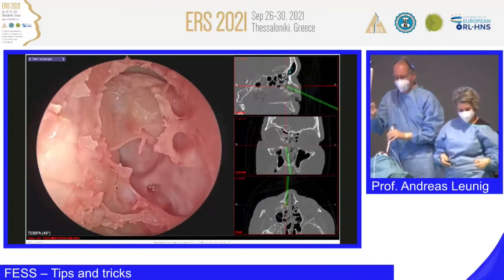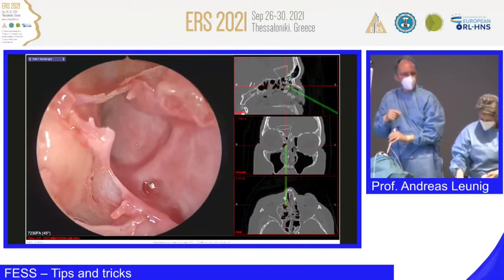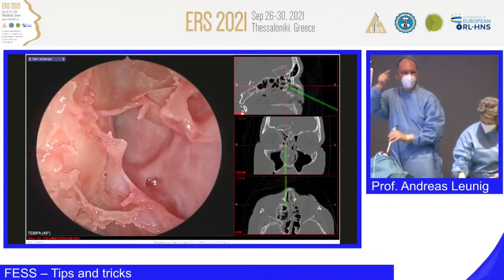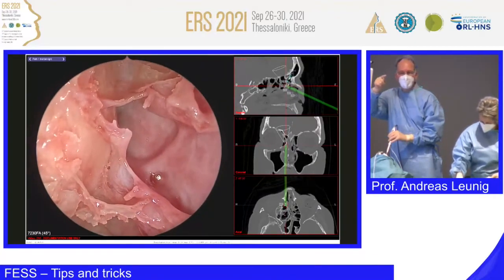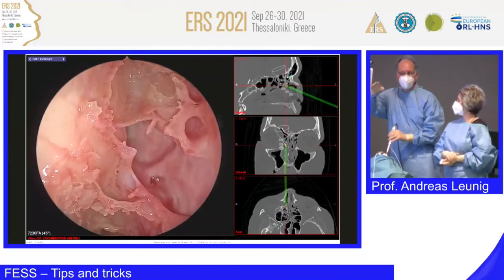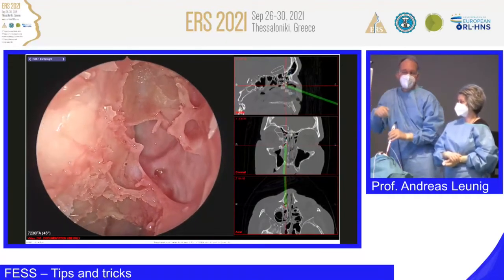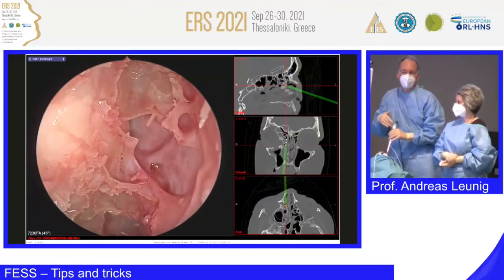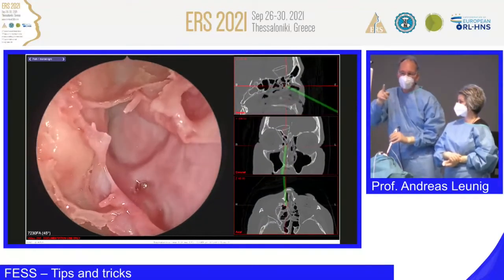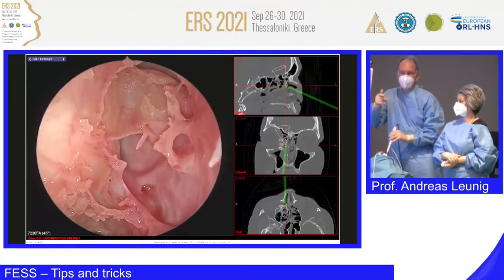And for the question about the thinnest part of the anterior skull base, can you see the run of the anterior ethmoidal artery very nicely? It's coming down from the orbit along the skull base onto the lateral lamella of the lamina cribrosa, and it gives branches to the septum and to the anterior part of the middle turbinate as well, the agger process. And exactly here where we are, that's the thinnest part of the anterior skull base, the lamina cribrosa.